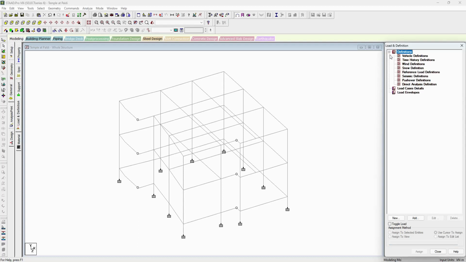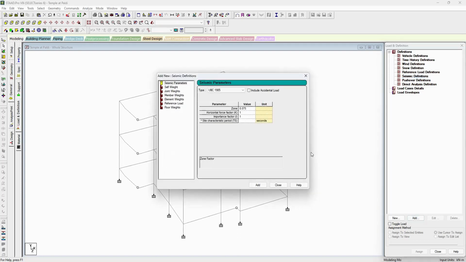The first and foremost definition shall be seismic. The structure will be constructed at Paldi, Ahmedabad, so the code shall be Indian IS 1893. It shows me all the parameters of IS 1893 to give to this structure.